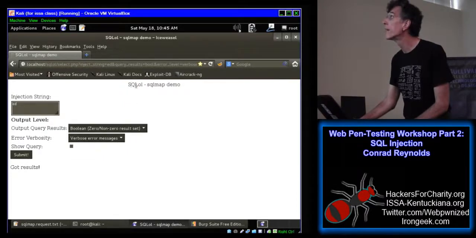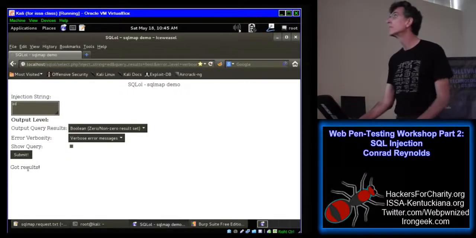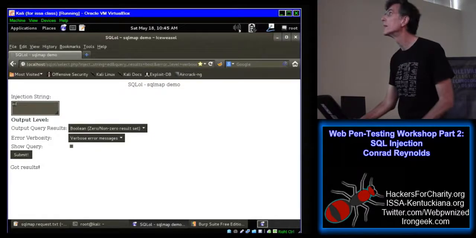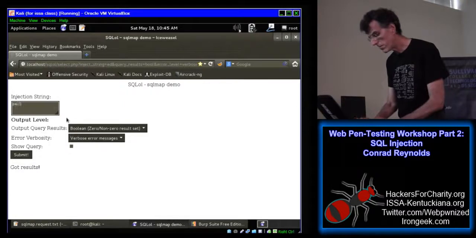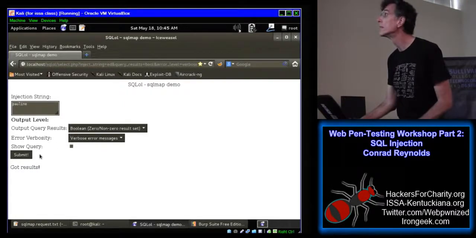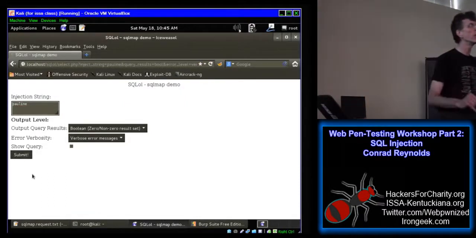This is a SQL query that I've cut down for the purposes of this demo. When we put certain things in the input, you would get either results or nothing. If you put Ed in there, you got results, and if you put in Pauline, then you wouldn't get anything. So a real Boolean kind of setup.